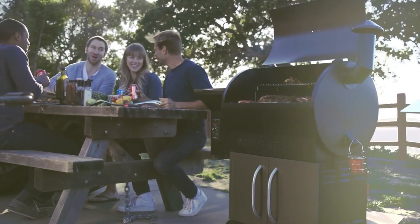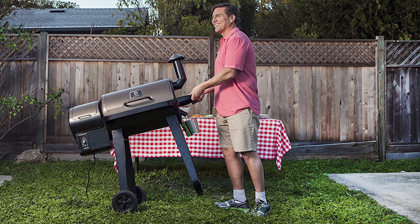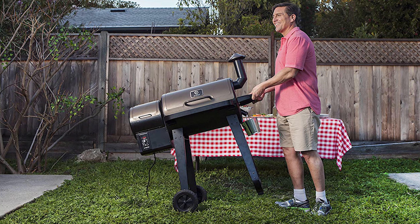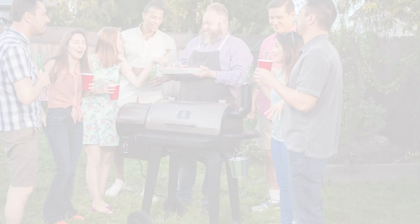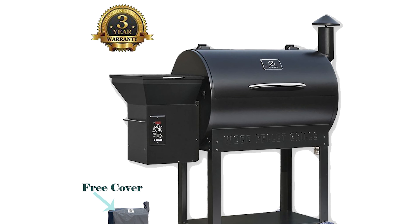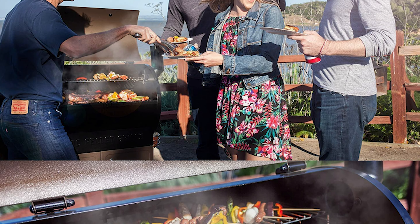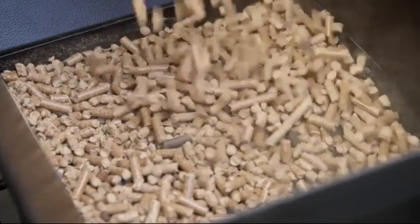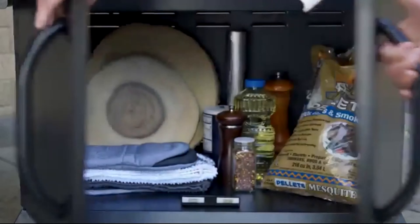Some people may want to add high-temp grill seal tape to stop smoke from leaking around the door. The amount of smoke that does leak is pretty minimal and in the normal range — it doesn't affect performance at all. You can always add a gasket later if it bothers you. The cooking grates are good porcelain-coated cast iron: rust-resistant, easy to clean, and won't cause food to stick too much. The 450A is sturdy enough for regular use, the wheels are large enough to make the unit easy to move, and the fold-out table is a nice convenient addition.